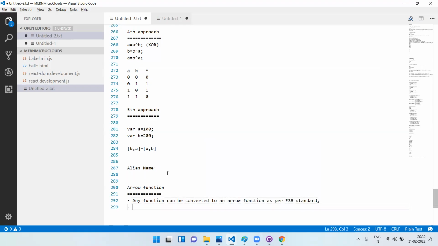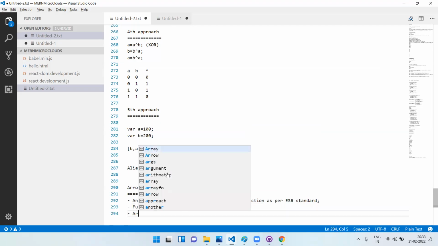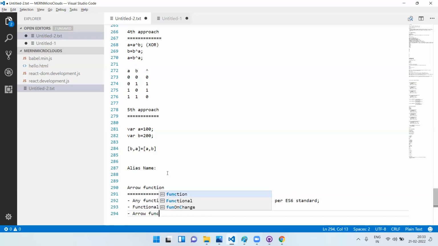What is the advantage of it? You will see versatile use of it in functional programming, right? Now, every arrow function is always an anonymous function.